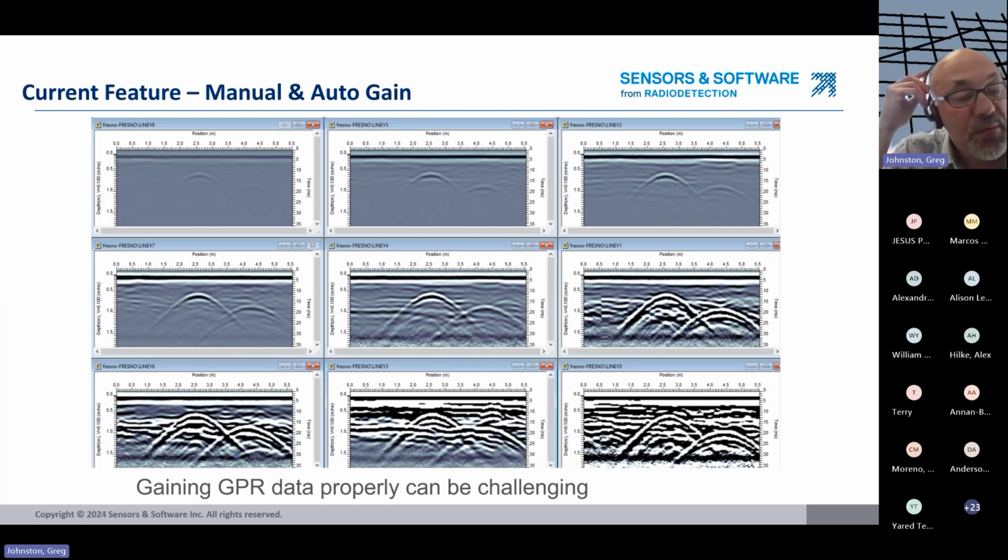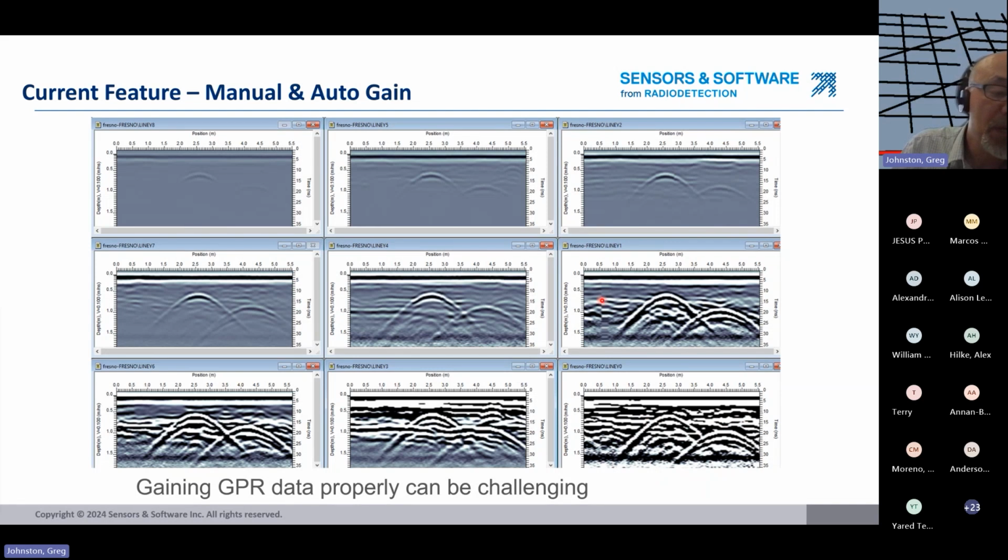If you look at this image, it is the same GPR cross section plotted with 9 different gains. In the top left, you have a very low gain of 1, which we can see is nowhere near enough gain. And in the bottom right, you have very high gain, which has amplified everything. You can't differentiate the strong signals from the weak signals because everything's been amplified.